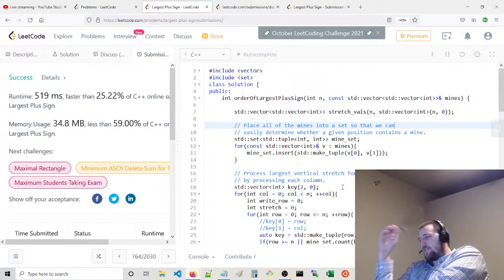The tricky thing about that is you could actually create two, you can copy the mine array twice. I think that's the way to do it.